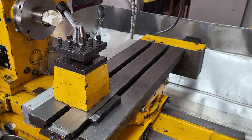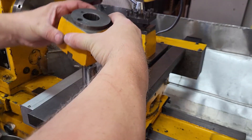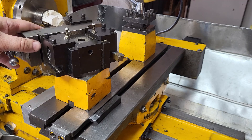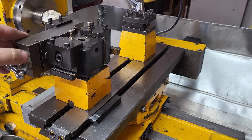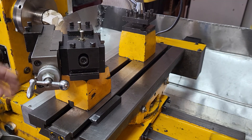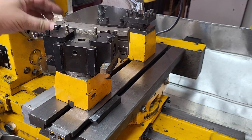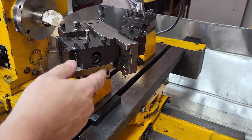That kept me going for a long time but I thought I could do better, so I purchased the ShopTask factory quick change tool post, which is quite a massive piece of kit. However it's not your normal Aloris style - there are no dovetails, just a flat channel with non-standard holders. The compound is mounted onto a tool position so the tool points forwards not across, and the slots are narrower - I think 12 millimeters - so I had to mill down my existing tooling to get it in.